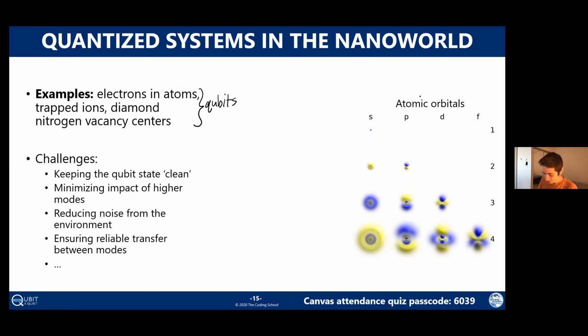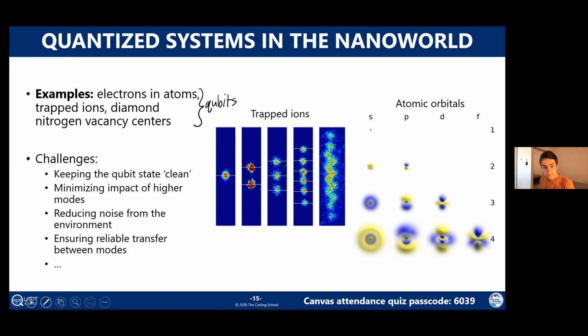Okay, so another example then of a particular qubit would be trapped ions. So again, these can behave in wave and particle-like manners. The difference here is that with trapped ions, humans are actually applying some external force to trap the ions in place. And so in this case, the force that holds the ion in one stationary location, that is the confinement, right? And so a lot of times in this case, we use something called optical tweezers, which we're not going to get into, but the optical tweezers exert a force that holds the atom, suspends it in midair. And the forces that are holding it in midair are the confinement. And that confinement causes the atom to take only specific modes.